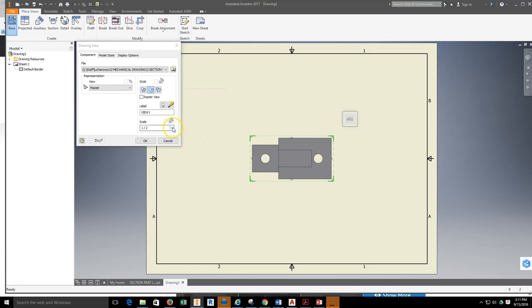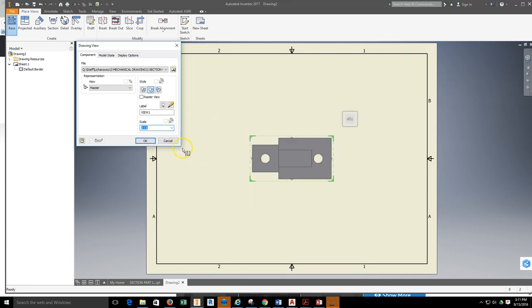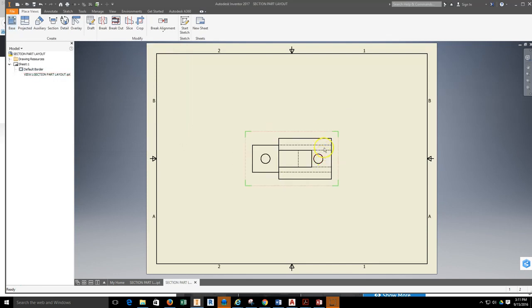I'm going to go ahead then and set the scale. Set the scale 1:1. Actually, 1:1 is not going to fit, so we'll go back. We'll set to 1:2. And then I'm going to go ahead and make sure that my hidden lines are on, because I want hidden lines in my top view. And then go ahead and hit OK. My view is now being created. What I'm going to do now is just move this up on my screen a little bit.